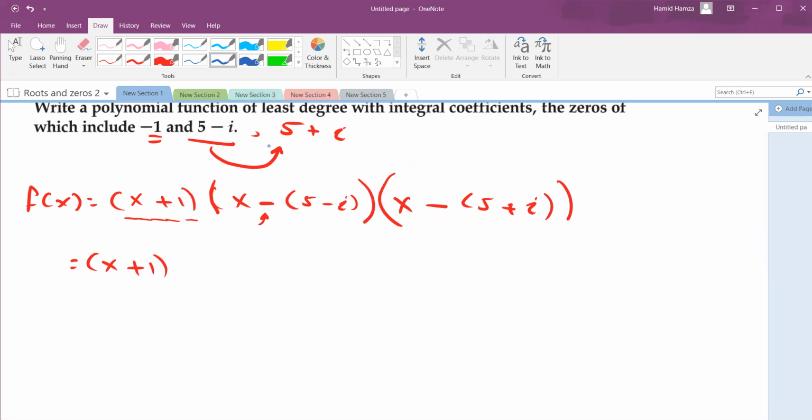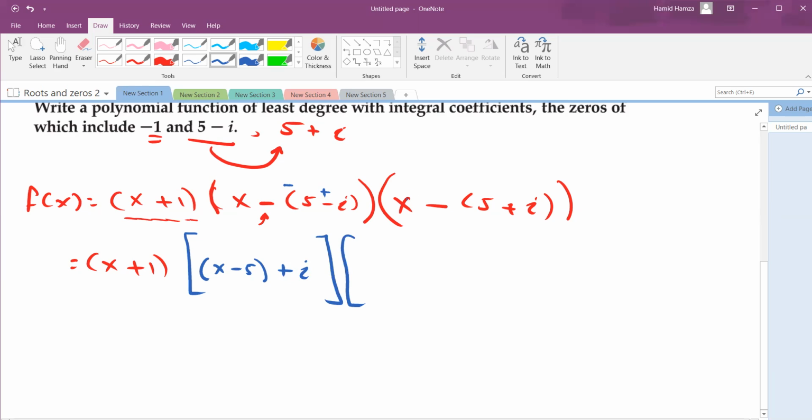Okay, how to multiply this? We will take the numbers and x together and leave i alone. We must multiply this bracket by negative, so it will be negative 5. The bracket will be like this: x minus 5 together and positive i alone. The second one, I'll take x with the number in a bracket, but distribute the sign. It will be negative, so it will be x minus 5 in a bracket and minus i.